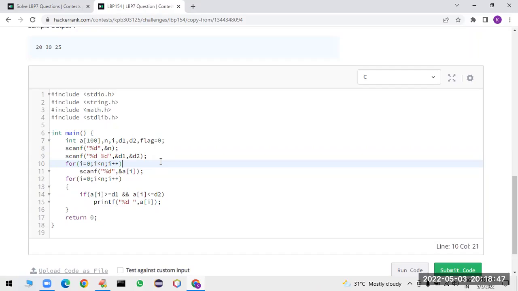We need to cross check. If no distance is there, then we have to print -1. That is nothing but our requirement. Better by taking a flag variable, we can manipulate.